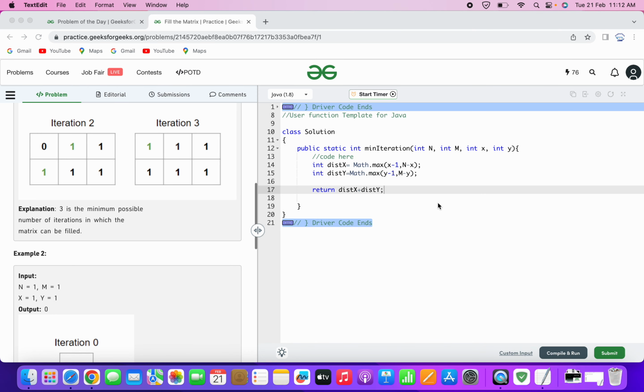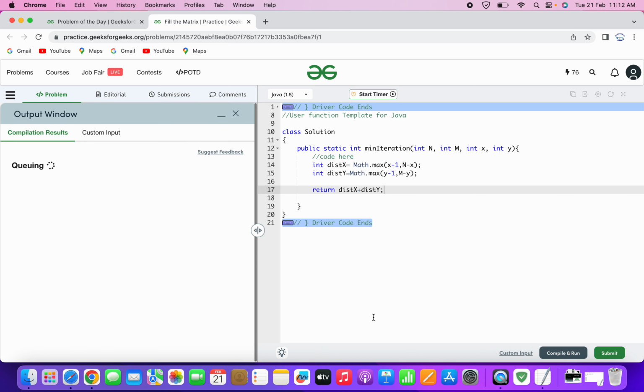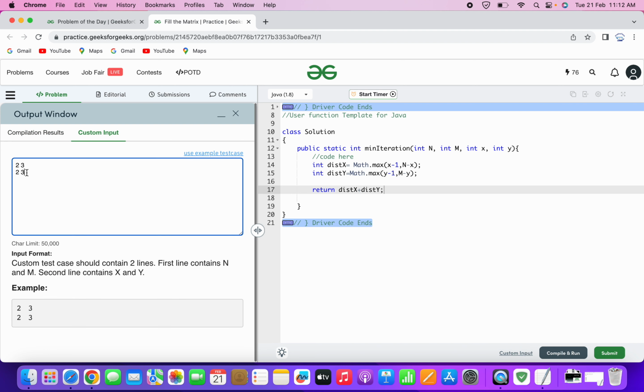So now let's try compiling the code. So here we can see we have got our output correct. So we will even try with those custom 2 examples which we have taken in Notepad.